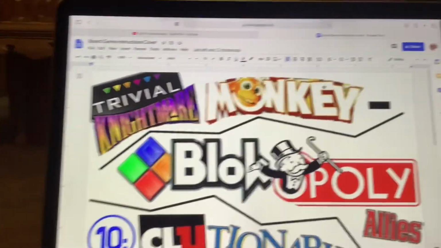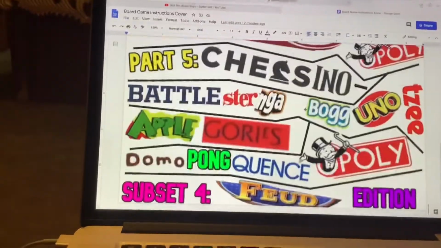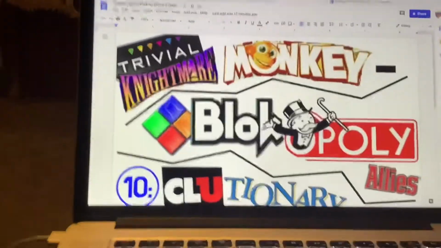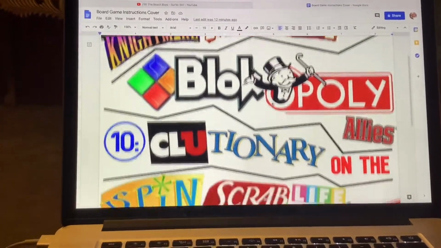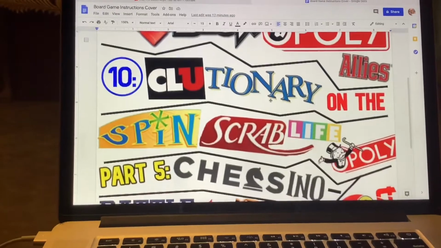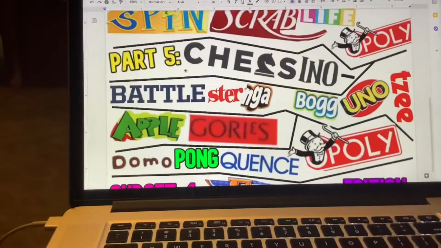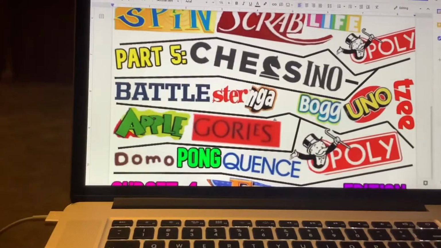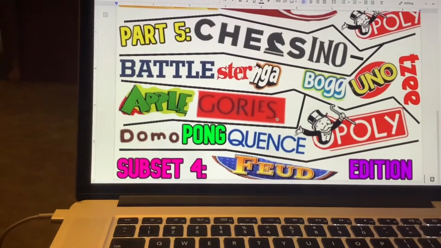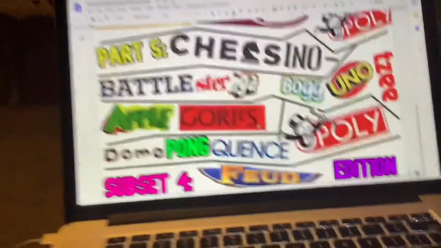I was on Pixlr for like 2 straight hours just making this. This is the name of the board game that I came up with. I don't think I told you guys already. It is Trivial Nightmare Monkey Blockopoly Allies 10 Clusionary on the Spin Scrab Lifeopoly Part 5 Chessino Battle Sternga Bagunotsi Applegories Domo Ponquence Opoly Subset 4 Feud Edition. I think I explained this to you already.